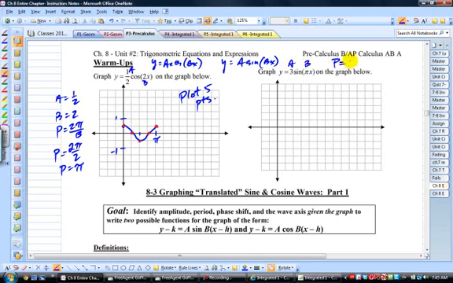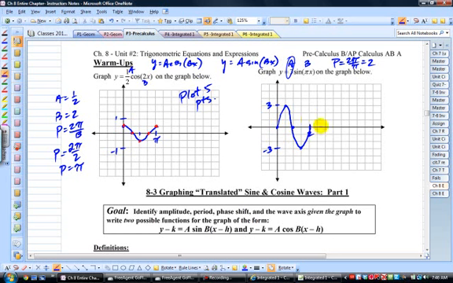That means the period is 2 pi divided by pi. In this case, the period is now 2. This thing oscillates between 3 and -3, so -3 here, +3 here. I'm going to go out 4 units and call that now 2 because that's the period length. Then I plot. Sine starts at the origin, and then I go up, and it comes back down, and then back down, and then back up.